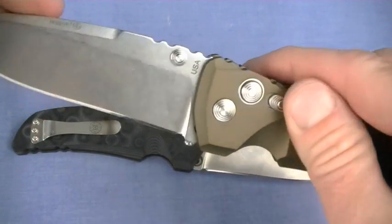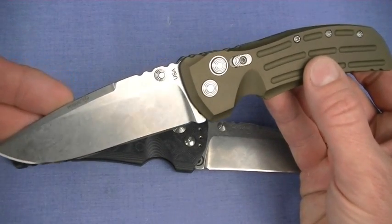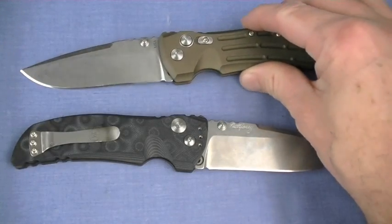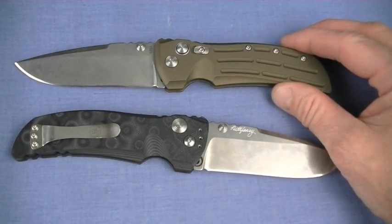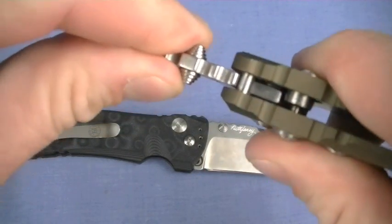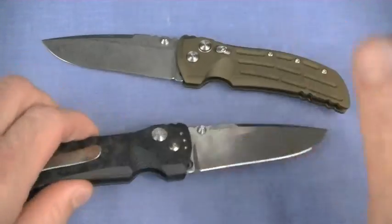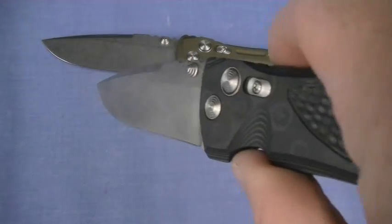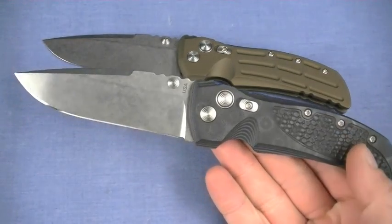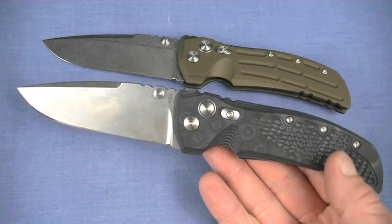Smooth. Now, it's not a ball bearing deployment system. You don't need that for a smooth, well-balanced knife. But it comes out very fast. Very fast. So again, do you need an auto? No, you don't. Lockup. Tight, maybe just a very slight amount of movement in the aluminum EX01. Up and down, nothing. I already checked this one. I've been carrying this one for a couple months now. Excellent. In fact, in a gear check, I think I busted out this G10 EX01. You saw that with Zant, man, I think.